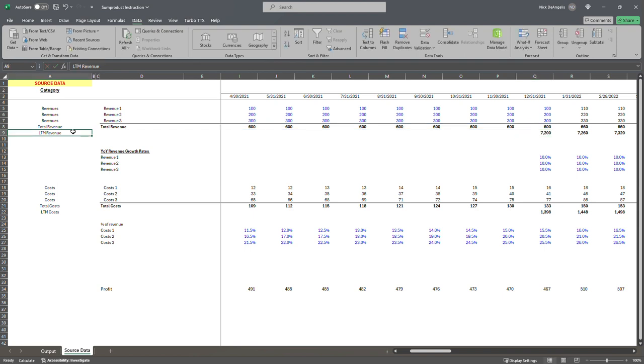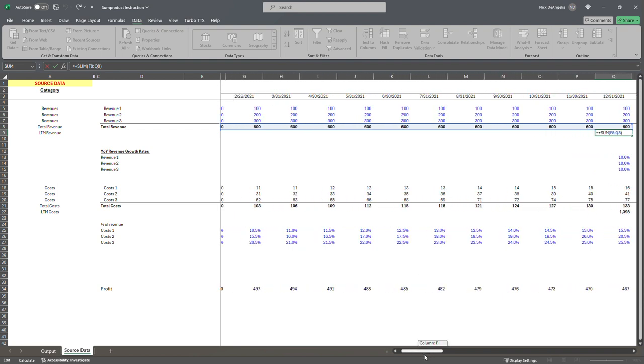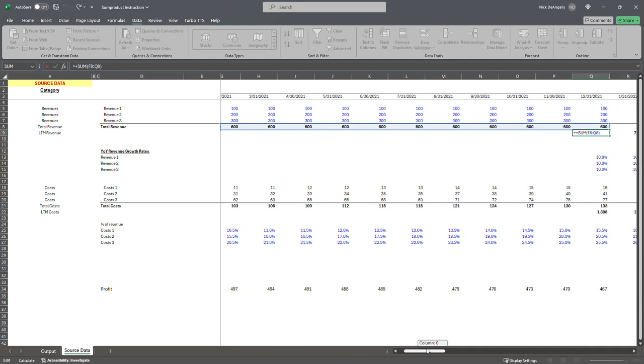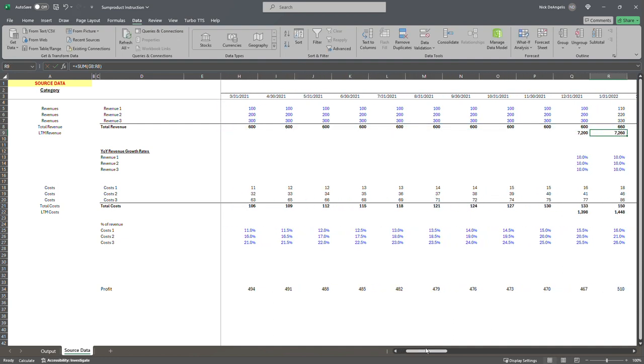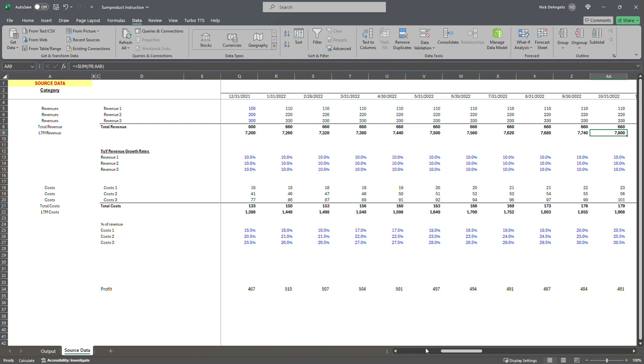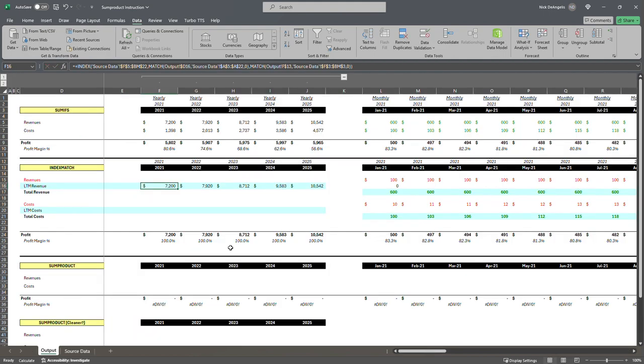So what you can do to make it work is create a new category, name it LTM revenue, and LTM stands for last 12 months. So this just sums up each 12 months, and I drag this across to show the yearly revenue at each month. I know this says a year, but it's actually a date.